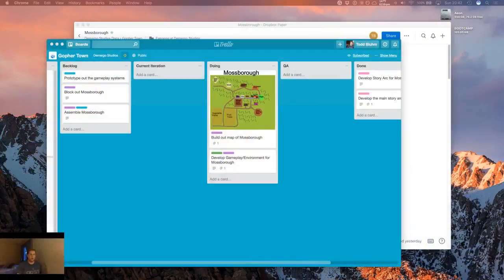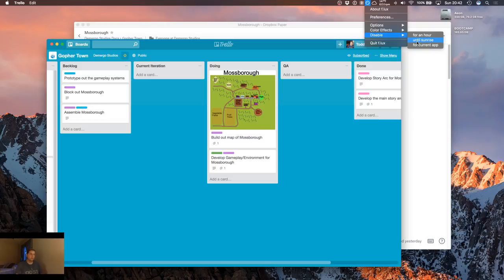So all right, we're gonna go to the middle screen and look at some of the stuff we've been doing. Excuse the colors. In fact, I'll just turn it off right now. I use Flux, works great. We'll just disable until sunrise. Get some proper colors in here for you guys.